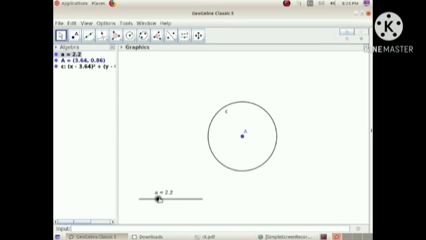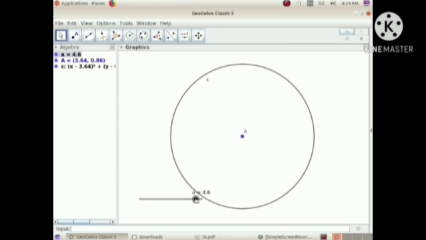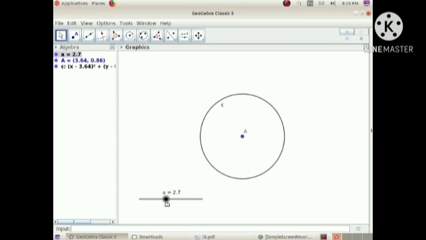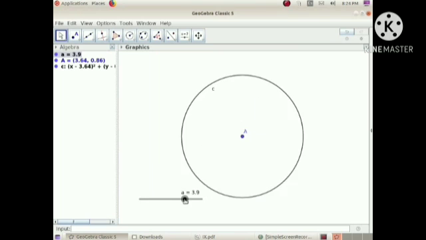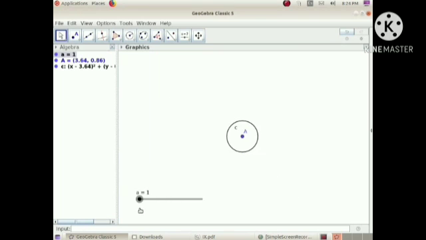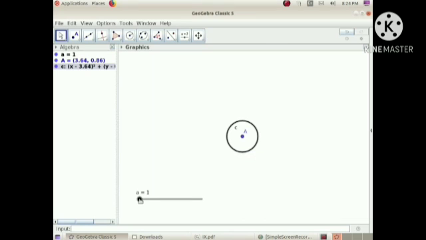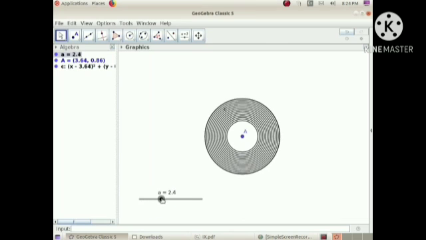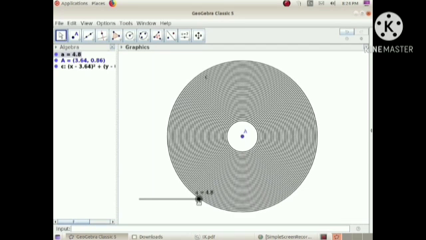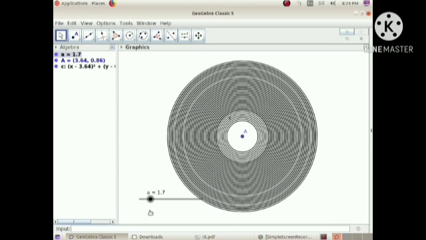If we move the slider, we can see the circle with different radius. Okay, now if we want to give animation to this circle, just right click on the circle and apply trace on. Now move the slider. We can see the animation of the circles. Is it clear for you?